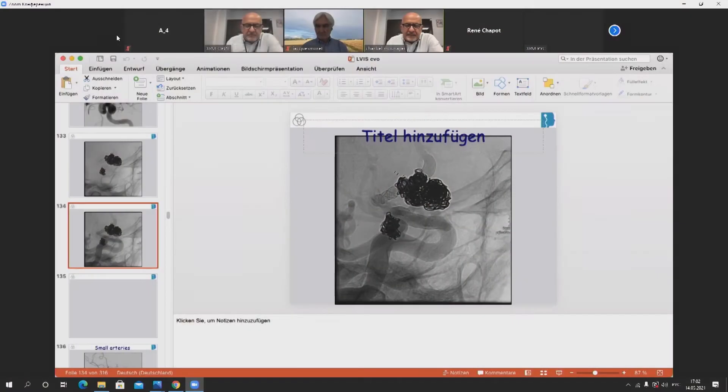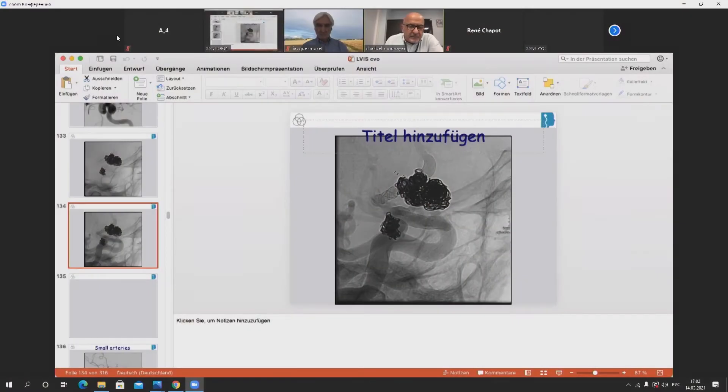So this is the chemical formula of Phil. When we look at it, we see that this is a non-adhesive liquid material which is dissolved in DMSO, the dimethyl sulfoxide. Because it came on the market after Onyx, people were saying 'oh, this is Onyx' — but it is an iodine opacification liquid material. This is the only difference from Onyx.